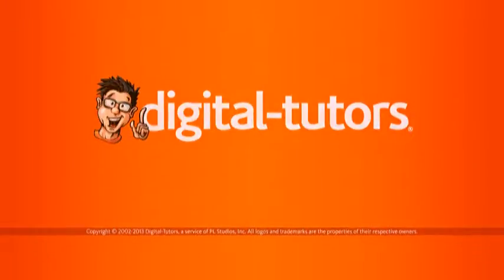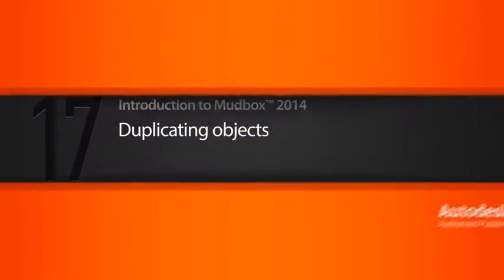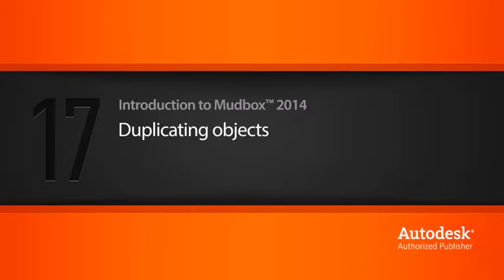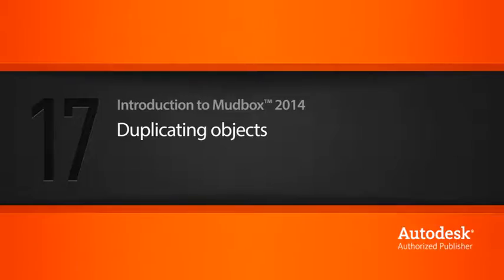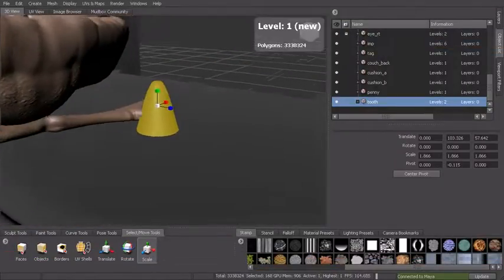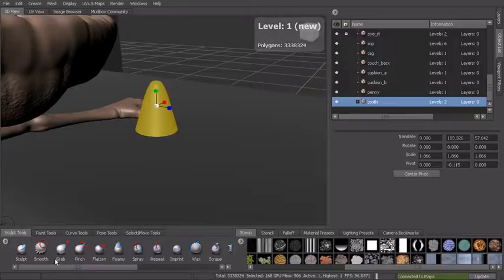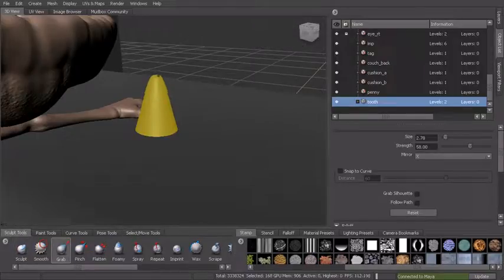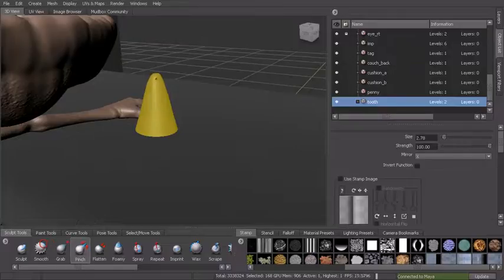Now let's take our tooth and do a little bit of sculpting on it, and then duplicate it across the character's mouth. So jump back in here, and we've got our initial tooth set up. So let's just subdivide this once. And I don't really want to add just a ton of geometry to this.